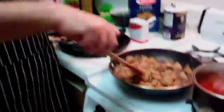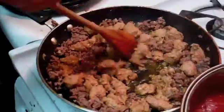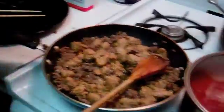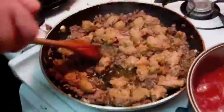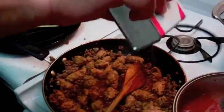So, it's been about 5 minutes, and I've been breaking up the sausage as we've been going along, usually using just my wooden spoon here, into smaller pieces. They're clumping up a little bit. Now it's a nice round. And so now we're going to add our wonderful marsala wine. Not a huge amount. Fundamentally, you want this to cook off. Unlike making, for example, veal marsala, you don't want it to turn into a roux. This is specifically so it flavors the meat individually. You also want to add a good amount of pepper to this.